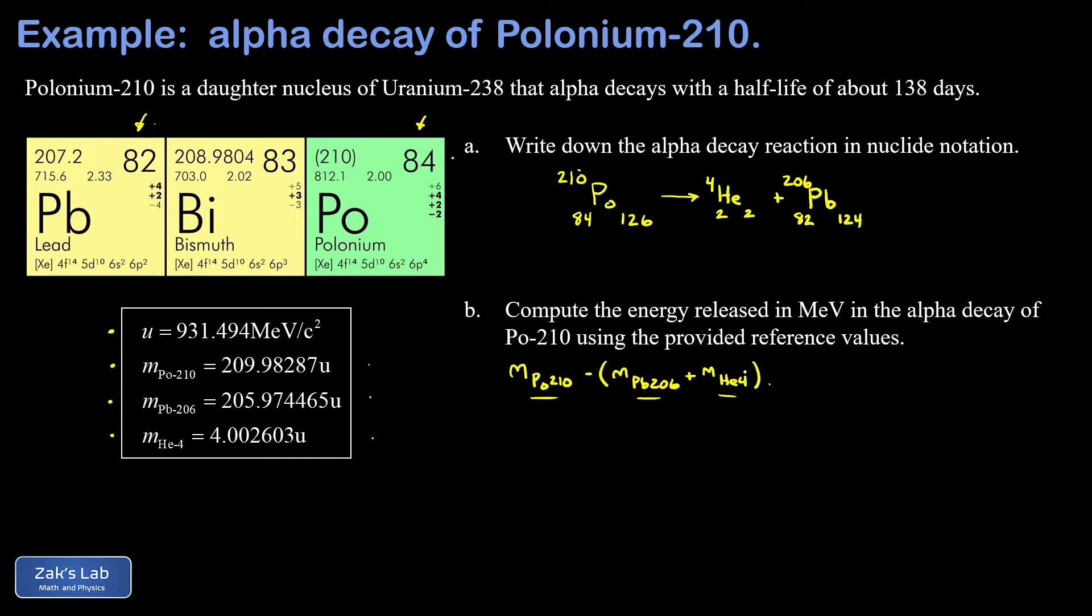Plugging in the numbers in atomic mass units, we end up with 0.005802 atomic mass units missing. This is the mass that's been converted to energy in the reaction. We want to convert this to the convenient units of MeV per c squared, and we were given the atomic mass unit in those units: 931.494 MeV per c squared. I'll post a link to the video where that was first derived. And when we run the numbers on this, we get 5.405 MeV per c squared.